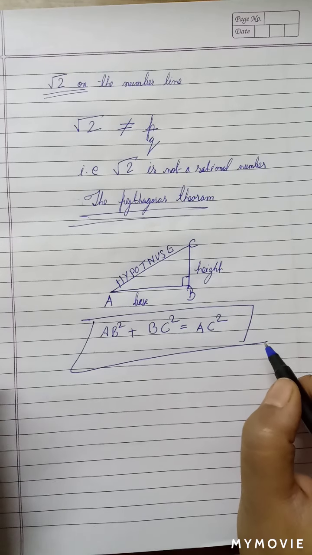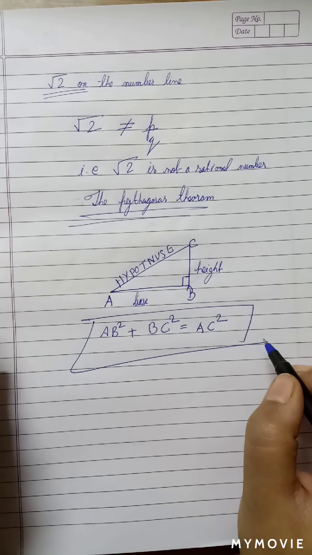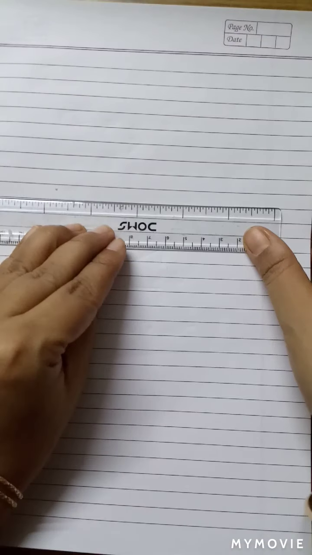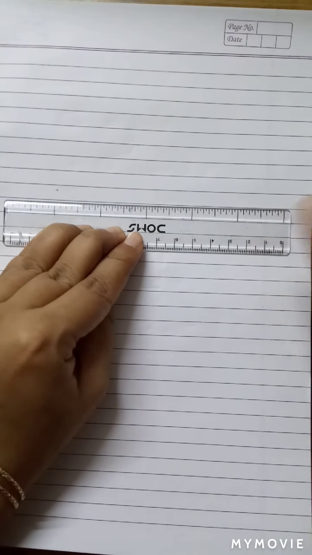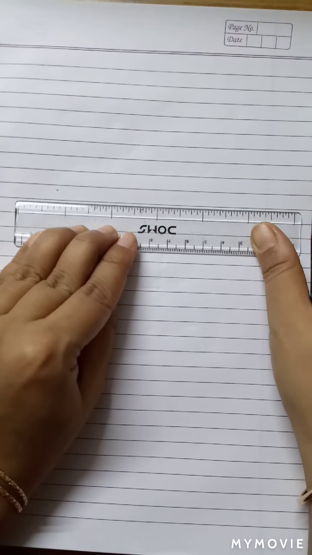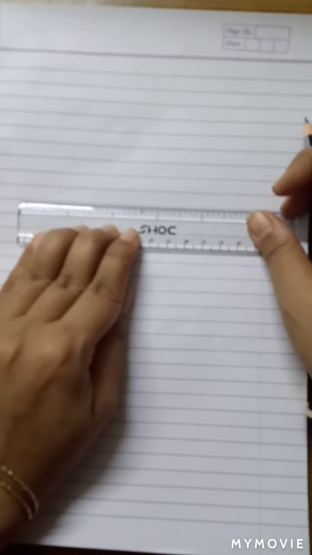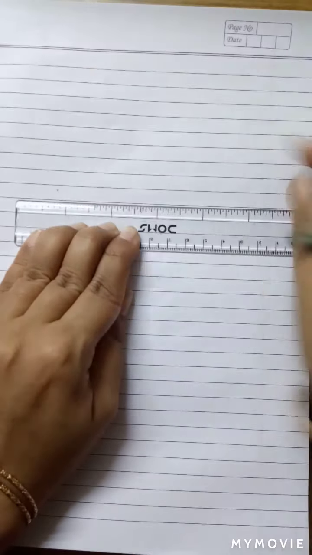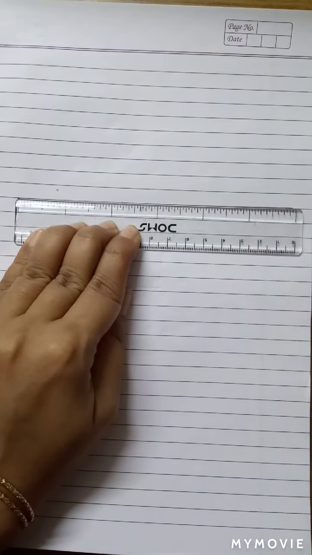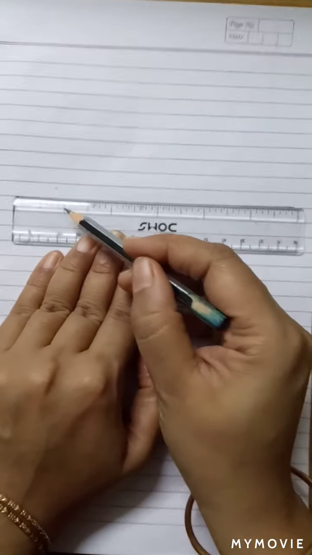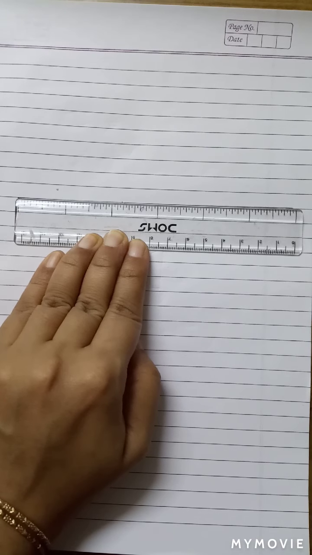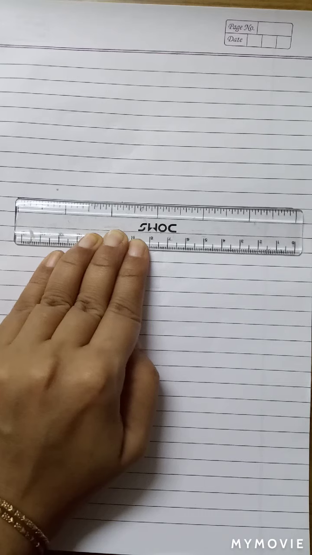Now we will use this theorem to plot an irrational number on the number line. Let's plot the number line. Let's use this part where we will use the inch side. So I'll tell you in a moment from now why I took this side. So let's draw a number line. So we know this is 1 inch, this is 2 inch. I'm taking a bigger scale so that we can actually understand the figure well.